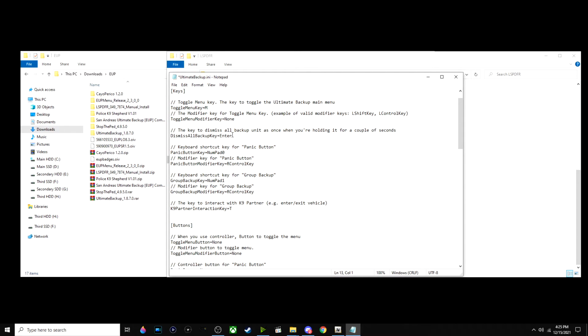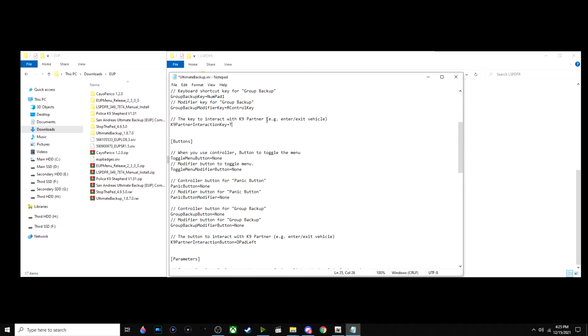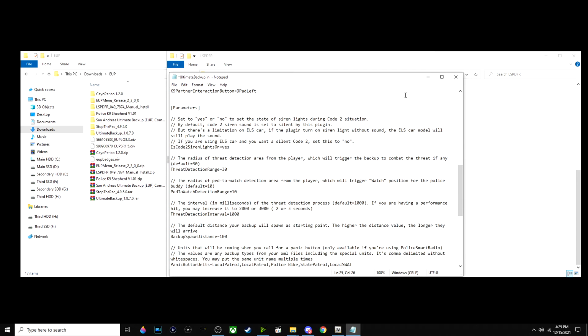As you can see here, there are other key bindings: dismiss all backup key is Enter. And then also interact with your Canine partner is going to be T. Group backup is going to be right control plus numpad 1. Panic button is going to be right control key plus numpad 0. You can change all of these, but I'm going to keep it how it is.